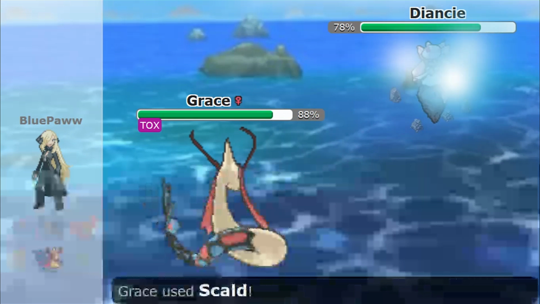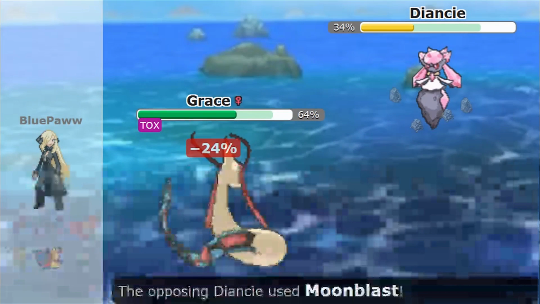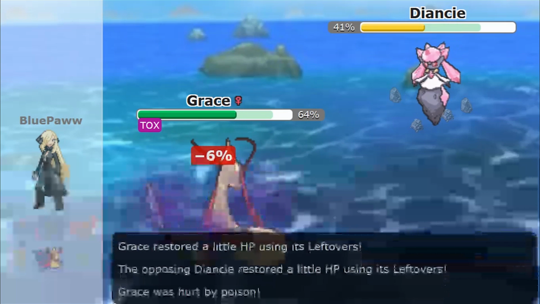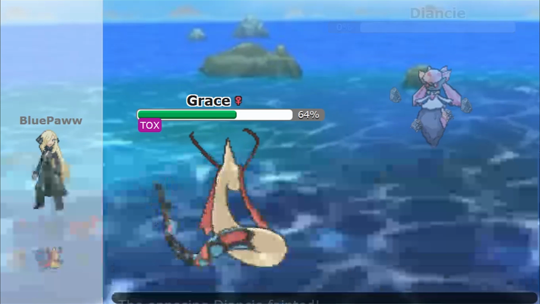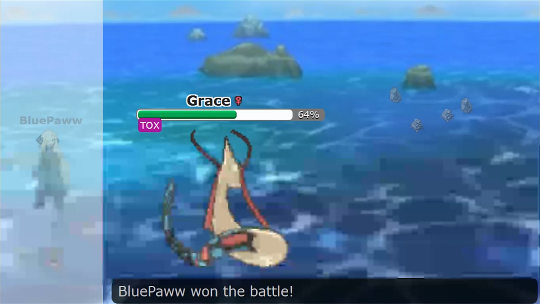powerful Scald against this Diancie to clean over, well, not half, but enough to the point where if he hadn't recovered, I would have still been able to take it out, as I do with this following Scald. Only just take it out actually, 41 to 44%, not a high margin. If I'd got a low roll, I would have been super bummed. But yes, I do take this Diancie out, which is all good for me, which means I end up winning the battle with my cool UU team.